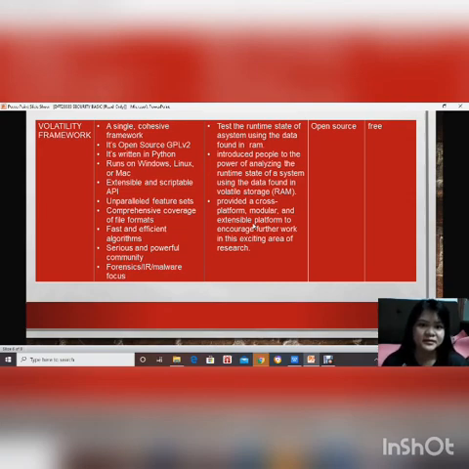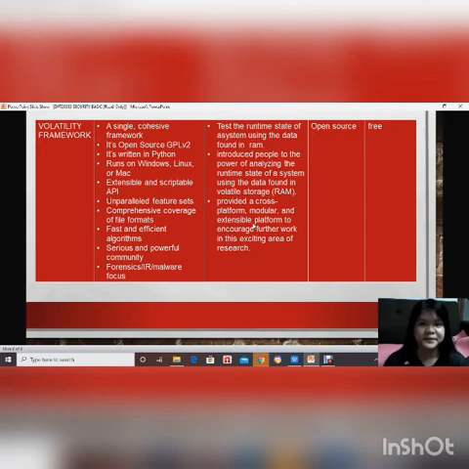A parallel feature set and comprehensive coverage of file formats, fast and efficient algorithms, and the next is a serious and powerful community. And the last is forensics, malware focus.